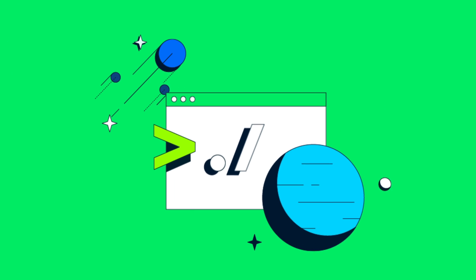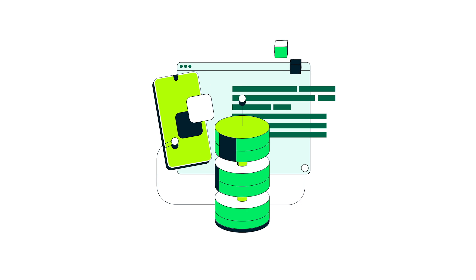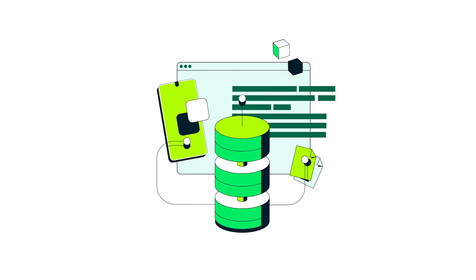We think that's an incredibly powerful tool for developers. We're abstracting away the complexities of the network itself so you can focus on building your application. What better way to build applications at the edge than to work with MongoDB — making software development easy while we make the network easy.